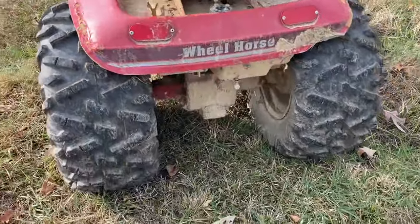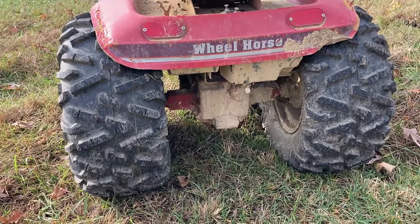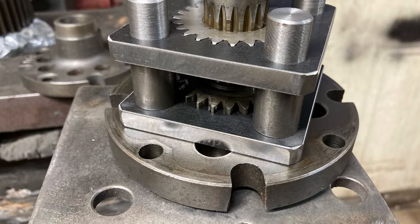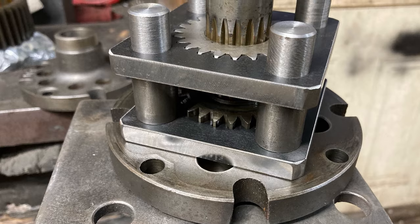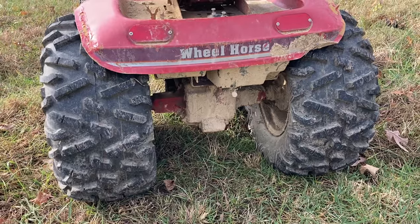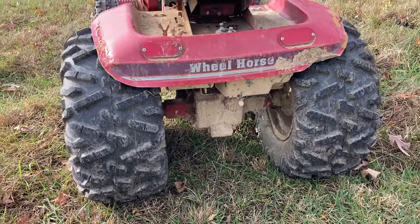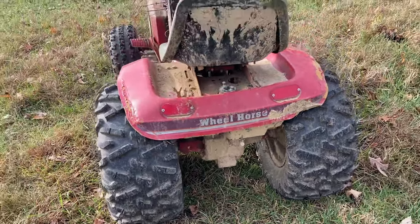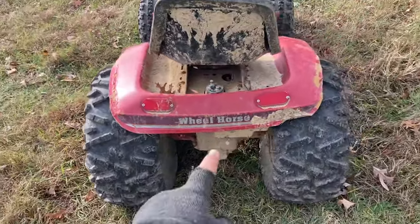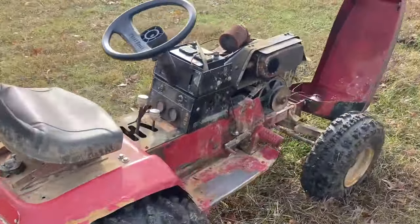As you may have seen in some of my videos, I did make a plate locker for this tractor. And took out all of the pinions. This is an 8-pinion, inch and an eighth axle transmission. But I replaced all the pinions with two plates that fully engage the axle gears. So I've been trying to break it and have had no luck with that since.